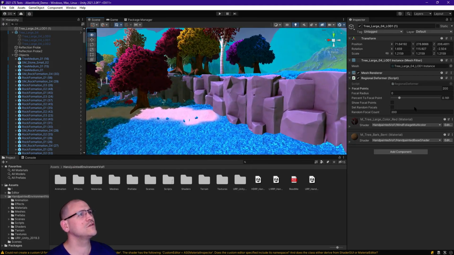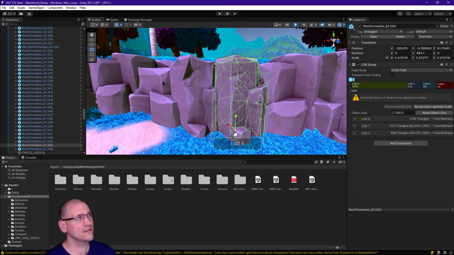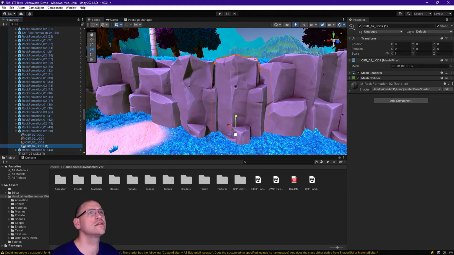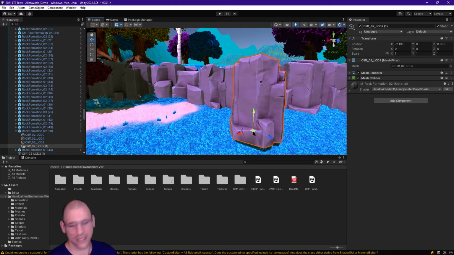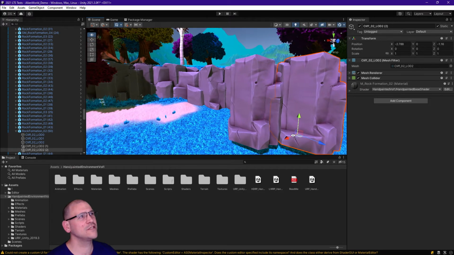Let's go over to these rocks. On this one and this one, these were originally the same. In fact, let me take this one, and I'm just going to take level of detail 1. Which one do I want? Yeah, whatever, I'll take this one. Oh, LOD2, Control D. And I'm going to take this object, let's reposition it. Where's my repositioning? Over there. So now I've got a copy of that object, and I'm going to duplicate it again. Control D. So I duplicated it over to here, and I've got two side-by-side objects that look the same.